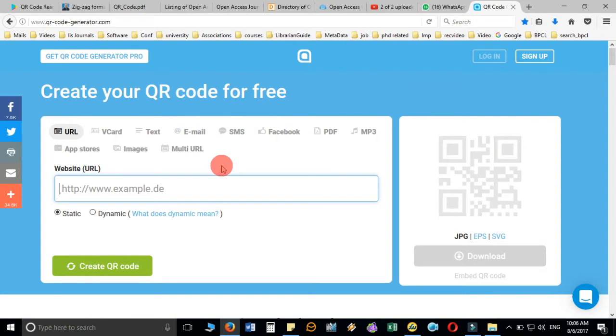Now we have to decide what is actually the purpose of creating the QR code, because when you generate the QR code and give it to the user, they should also be in a position to understand why they are going to use this code. The basic purpose of generating the QR code is to disseminate information about something in a very effective and easy way. So what is the easy way?